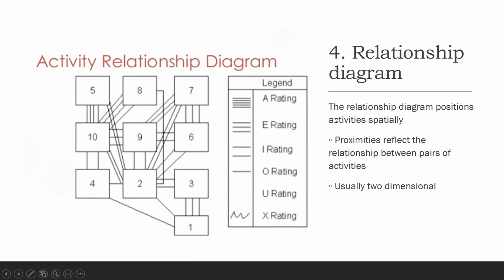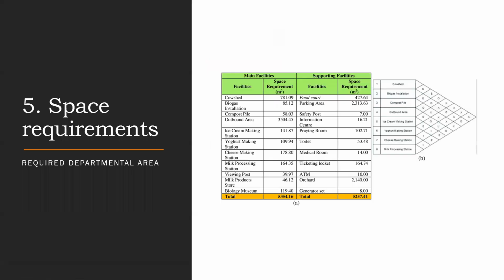Ayan, the relationship positions special activities partially. Ito po yung mga IEOUX, yung ginagawa natin last time. So naglagay siya ng 4 na lines for A, for E naman 3 ang lines, for I 2 ang lines, and then for ordinary 1 line, and then pag unimportant so walang line, and then pag rigid so siya ay dapat magkalayo. So normally these are presented in two-dimensional top view.